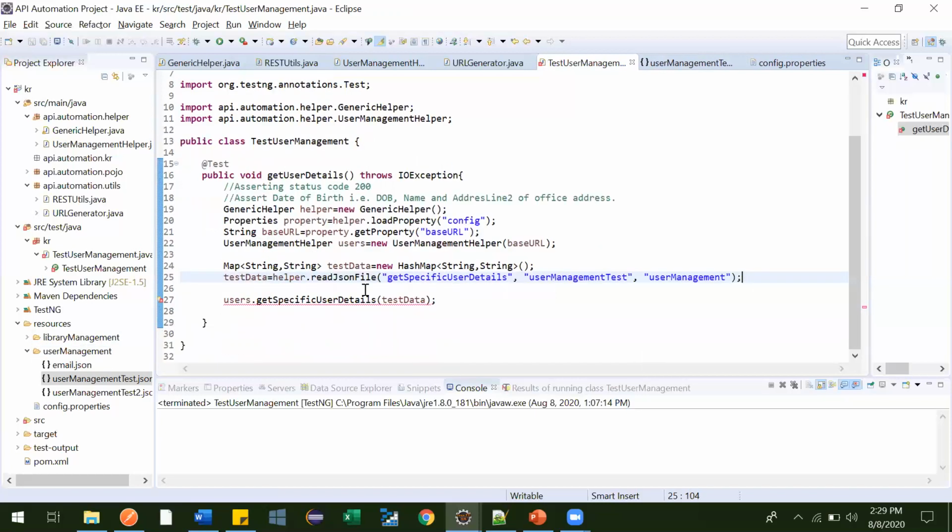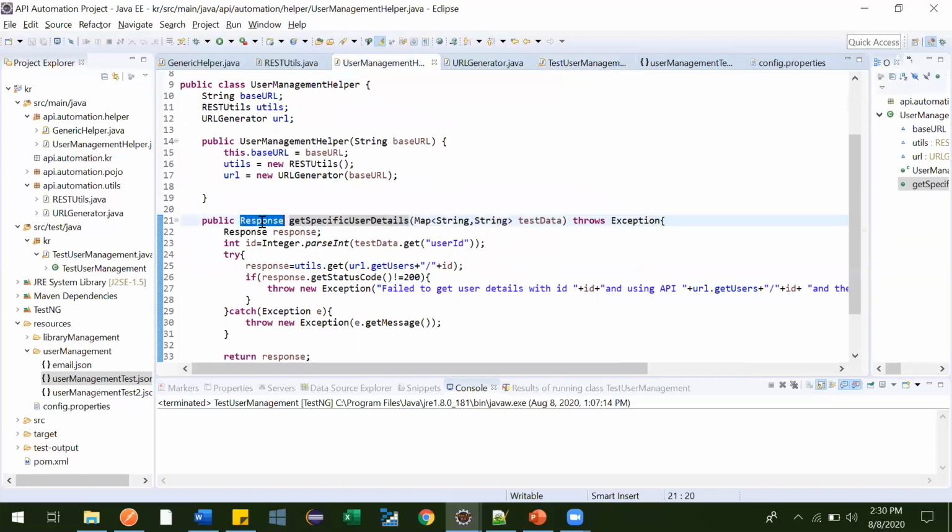Now we have this test data available to us. Now get user specific details, and let me take this test data, copy it, paste it over here. Perfectly fine. Now this get user specific details, what is it returning? It is returning response.